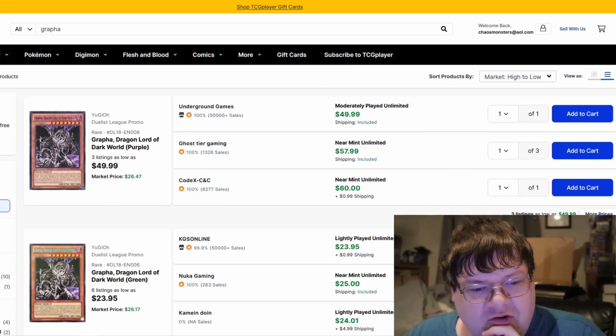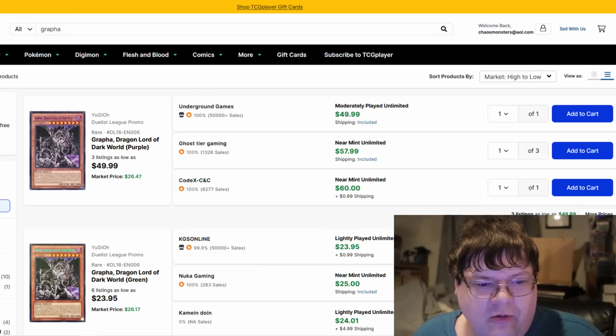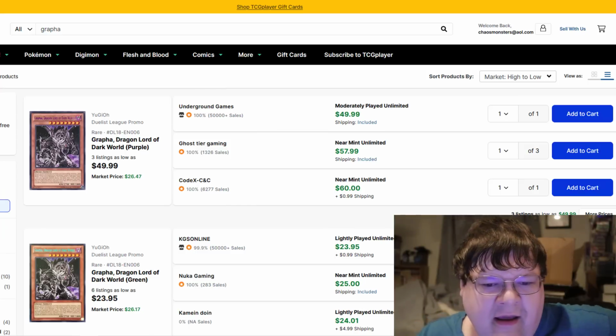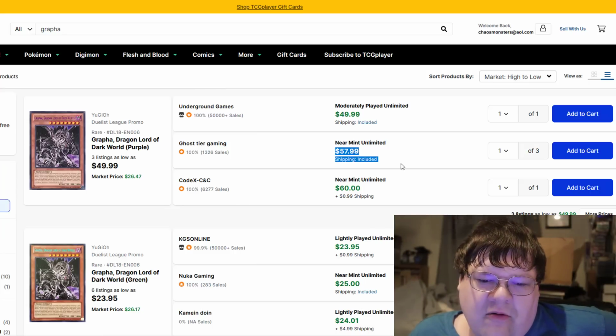So, Grapha, Dragon Lord of the Dark World. First of all, the Dark World structure deck's been out for a day or two. I don't know how long ago we've seen some of these Dual Sleeve cards do the hype train all over the market, but when purple Graphas are like $58, you kind of got to take a second, step back and go, why are Duel League cards like this?